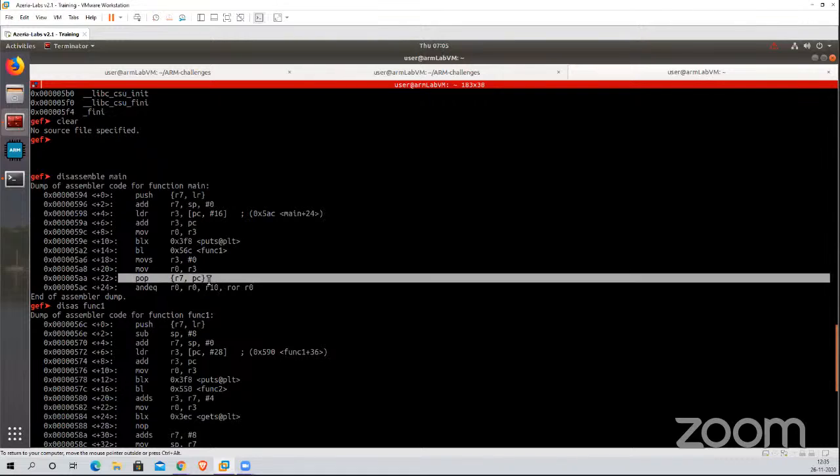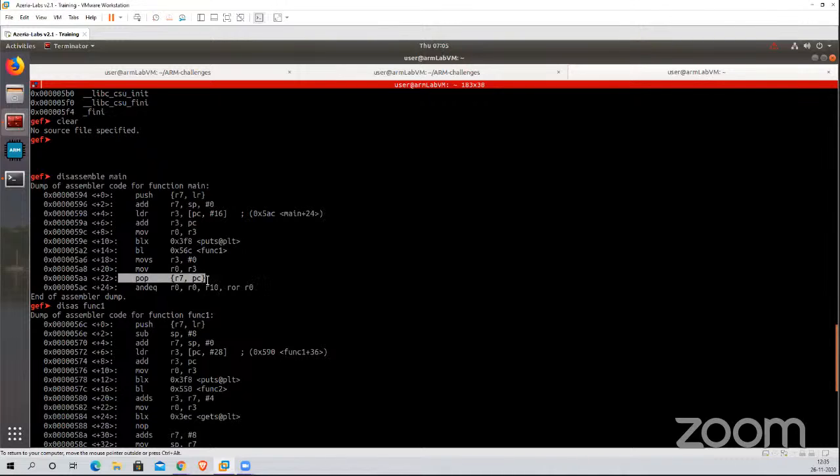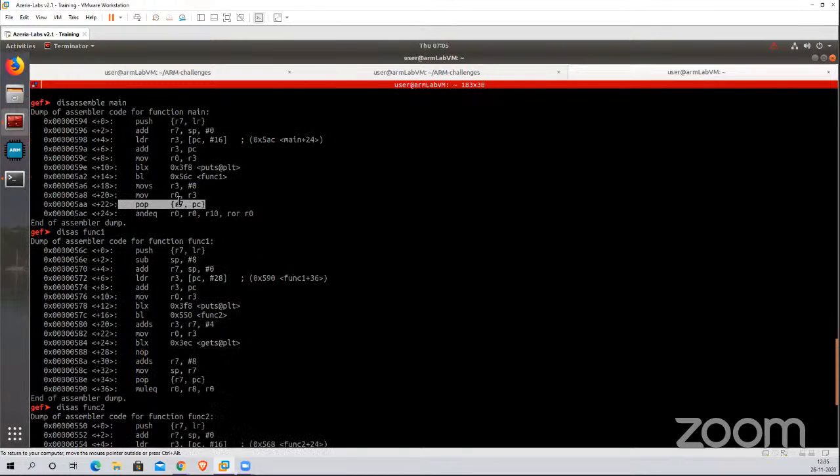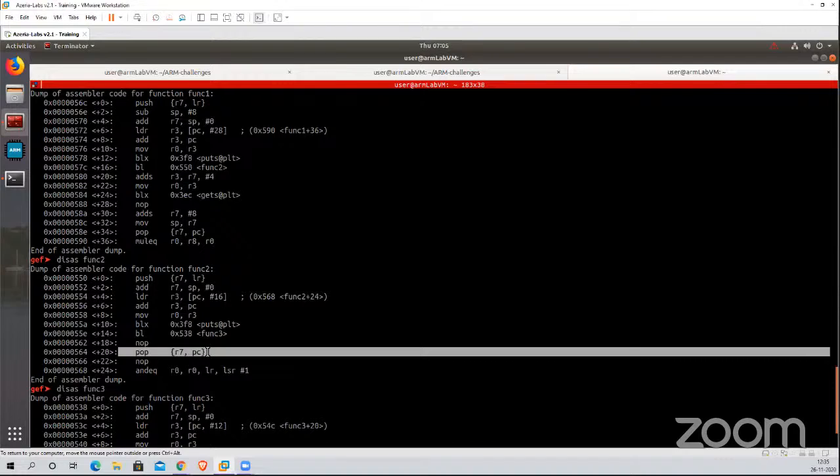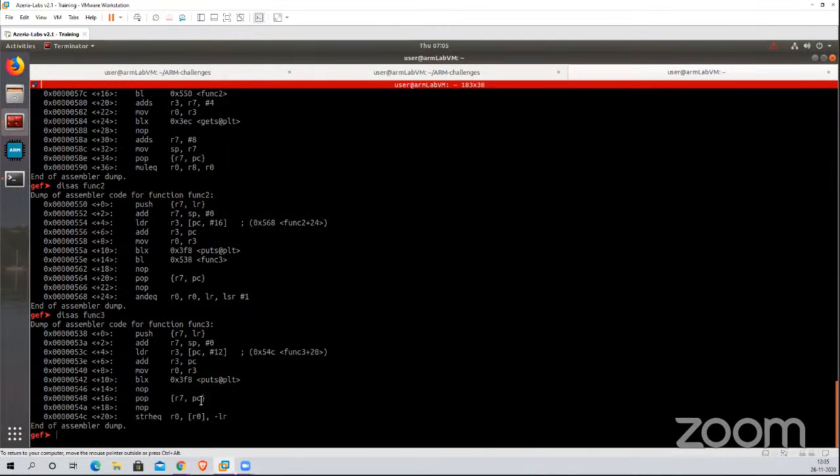So this instruction is a part of the function epilogue, which is executed when the function ends, right? And you can see this in every other function. For example, in function 1 it is right here, in function 2 it is here, in function 3 it is here.